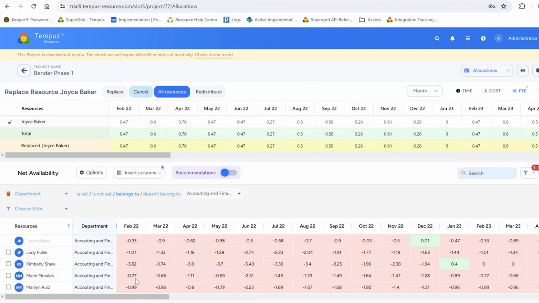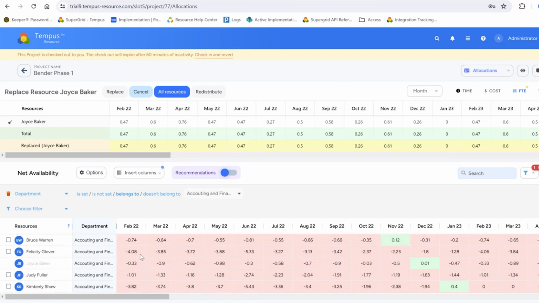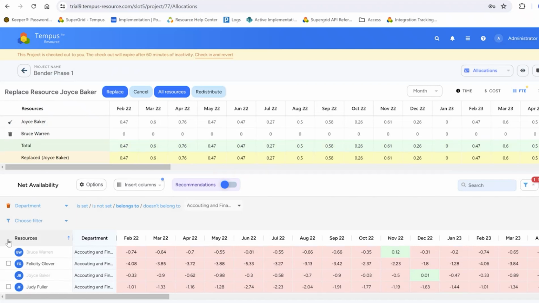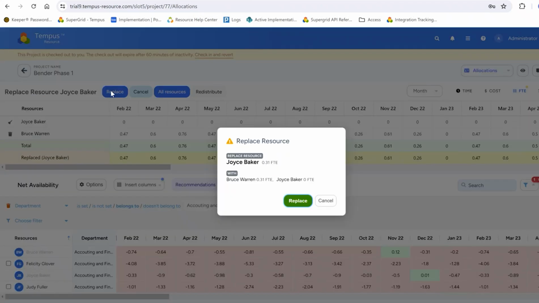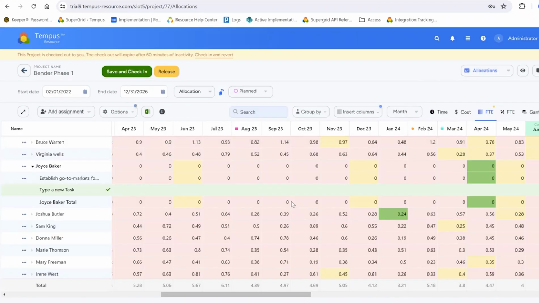I can see it doesn't look like I have a lot of options in terms of my net availability down here, but just for purposes of showing the functionality, let's say I want to replace Joyce with Bruce, redistribute, and hit replace. And I'm able to move allocations just like that.